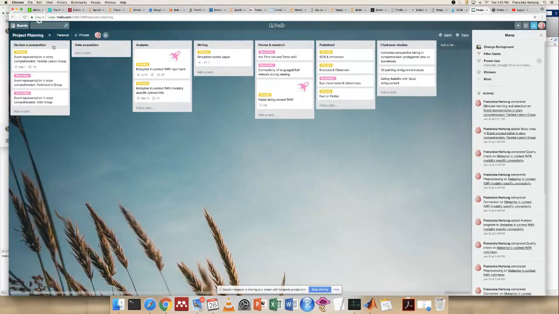I continue to organize my projects in the current project stages because for research projects they are also similar. So I have one list with studies in preparation, one with studies which are currently in the data acquisition phase, one list with projects which I'm currently analyzing, one list having all the studies which I'm currently writing up.